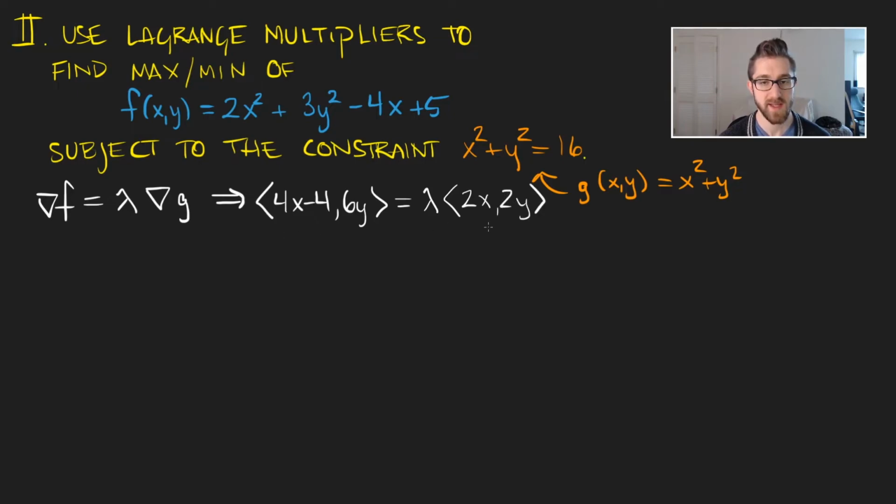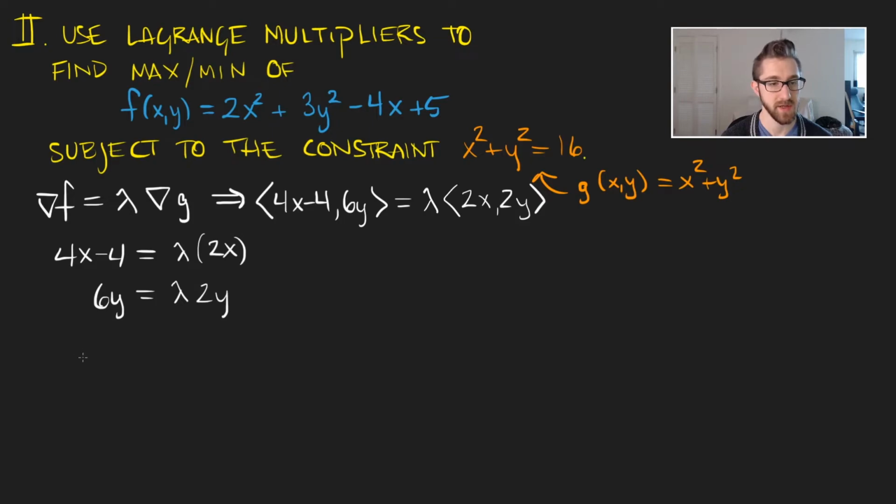And so now we take this and we set up three equations, which are the x component, and the same thing for the y component. And then lastly, we need to use the constraint as one of our equations. Again, I like numbering my equations. You don't have to, but it helps me stay organized. 1, 2, and c. And now we just need to do some algebra. The first thing I'm going to do is I'm going to rewrite this second equation.